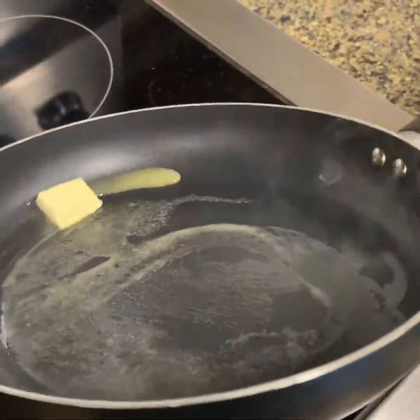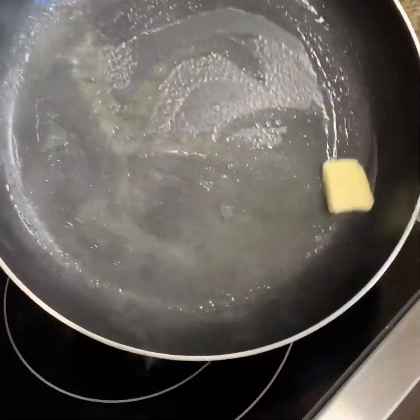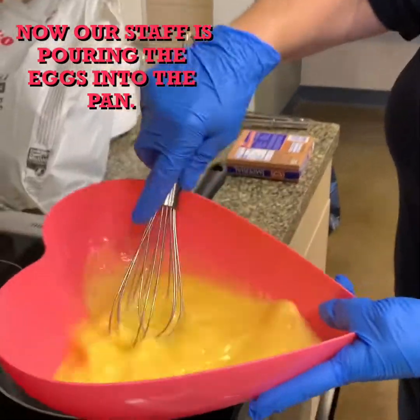So we got some butter in our pan so the eggs can cook in it. There we go.